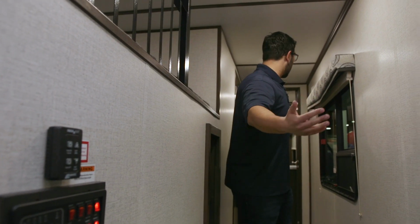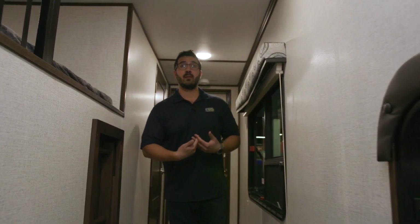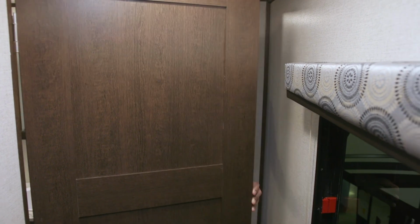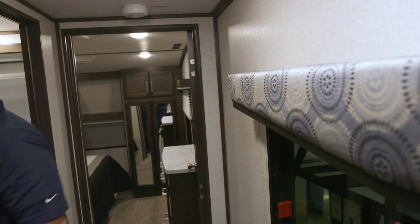Now, it's definitely a longer RV as most mid-bunks are. That's one of those things that, again, we're able to help you with. Maybe you want a mid-bunk, but maybe you don't have the tow vehicle for it. We're able to help you out with that. This one right here is a smidge under 40 foot. It's 39 foot, 11 inches. Comes in at right around 11,000 pounds dry, a little over. So it's definitely not a small RV, but it is not only large, but also large on features.